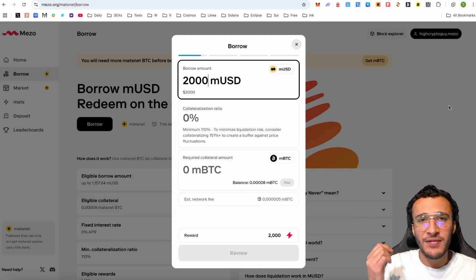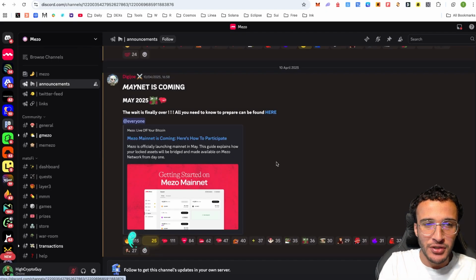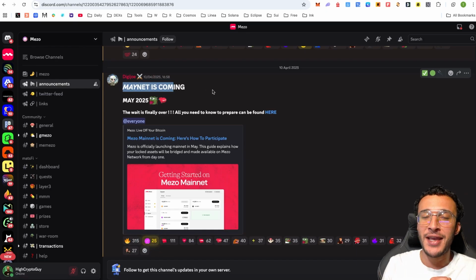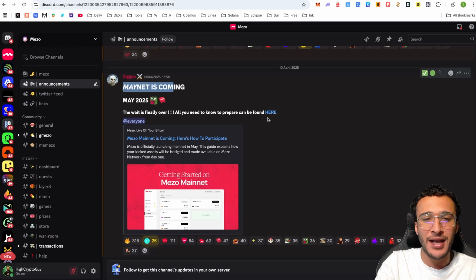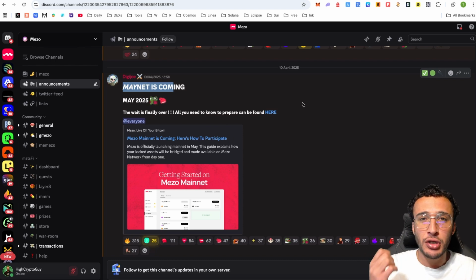Yes, I personally believe the airdrop is coming, and yes, I personally believe it will come in May, because if you head over to their Discord, head over to their announcements, as you can see here, mainnet is coming. Obviously, May 2025. The wait is finally over. All you need to know to prepare can be found here, all of which is going to be their blog post. And here you'll be able to find out everything you need to know regarding their upcoming mainnet, of which is going to be a unique layer 2 Bitcoin sidechain.